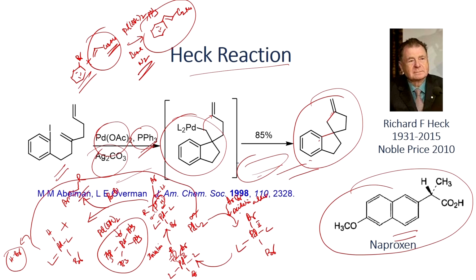What happens here? First, the palladium 0 can undergo oxidative addition with your aryl halide. You have the palladium 2 species. Once you have this one, this can react with your alkene, and you will make the first pi complex. Then insertion takes place. Once you form this one, you will be able to form this intermediate.